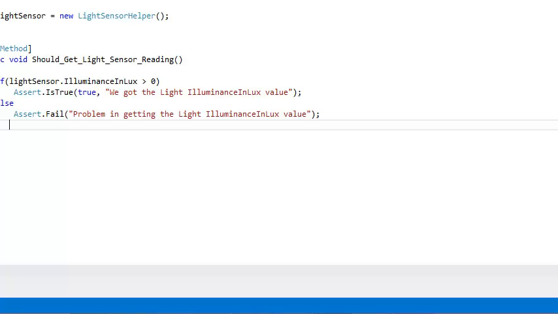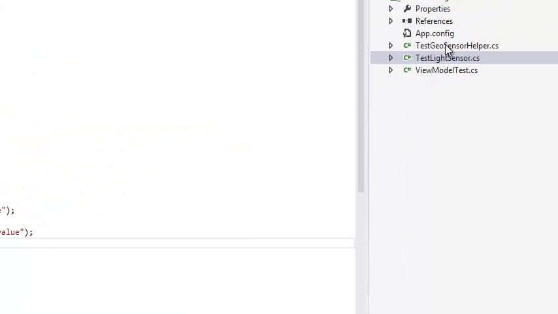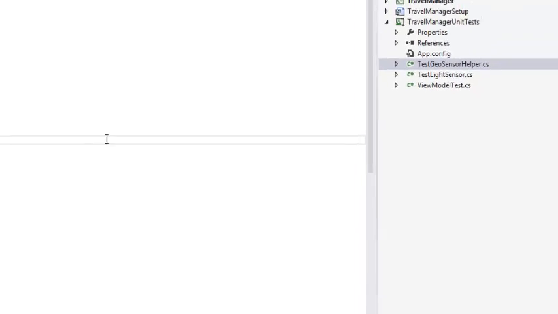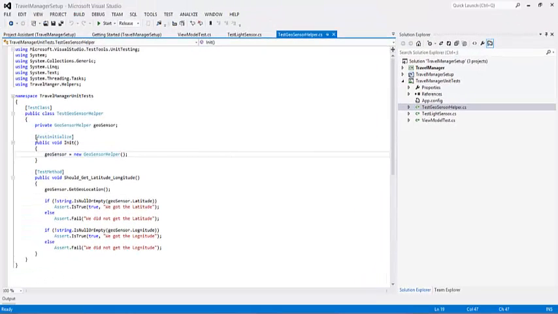Nothing much else we are doing for the light sensor, and we have the geo sensor helper. How are you going to test the geo sensor? On test initialization we are creating an instance of the geo sensor helper, and we have a test method over here. You can see we are calling GetGeolocation.